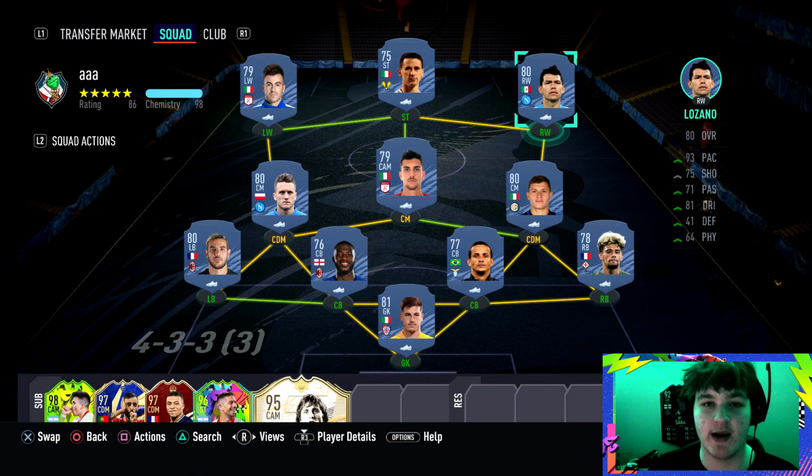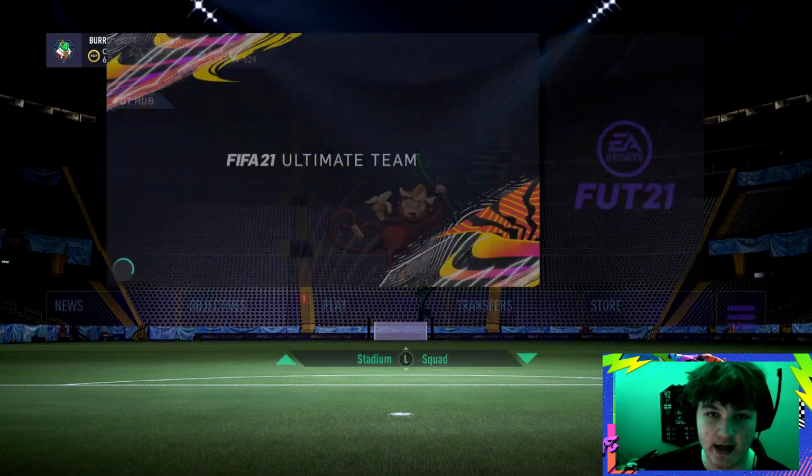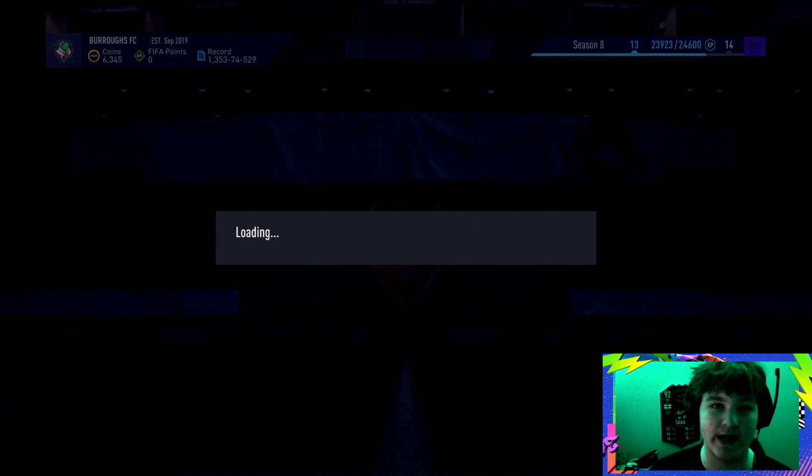Like Lozano's 80 rated, but with a correct chem style in game, he'll perform like an 84 rated card would, which can obviously help you if you do struggle on the world class squad battles. Now it's actually a good segue into my tip number 3, and as I said in the intro, how you can try and beat world class difficulty a lot easier.